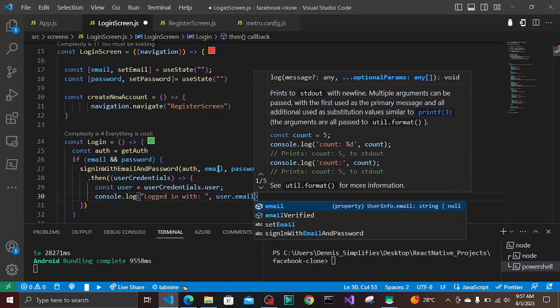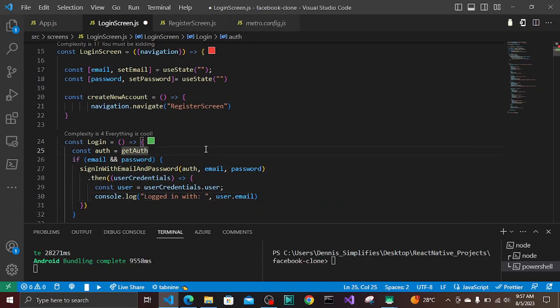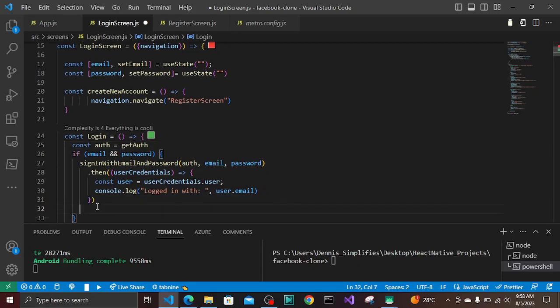So all this code means is that whenever the user enters a valid email and password, we want to sign that user in, and then the credentials that the user is going to use to sign in, we want to pass to the user. And once the user is signed in, we want to say log in with, and the user has logged in with this particular email. So now let's say that there are errors. We want to catch any errors that may happen in this process. So if there are errors, we want to catch the errors.